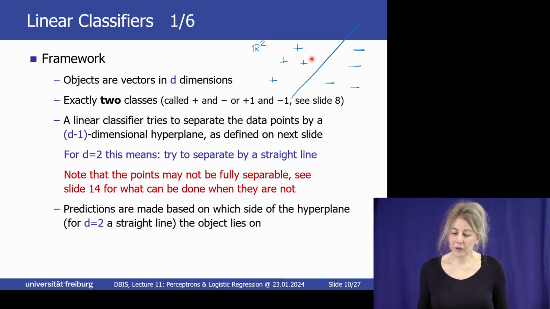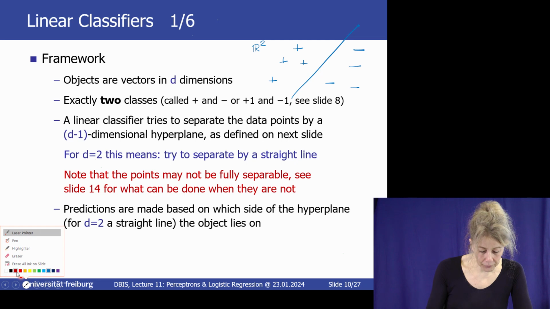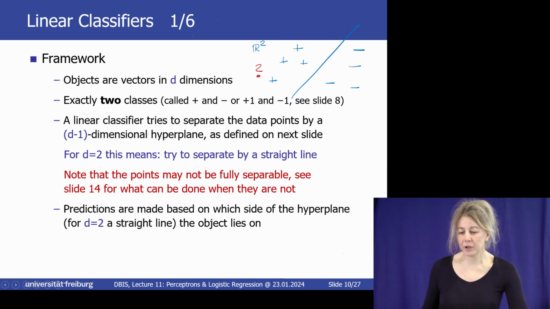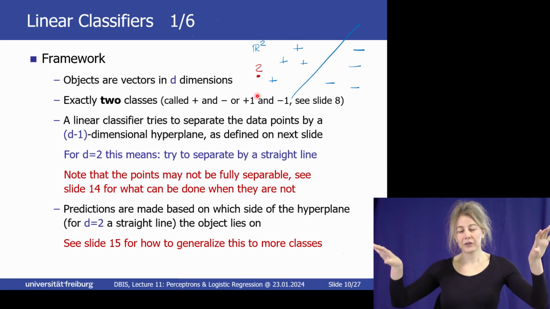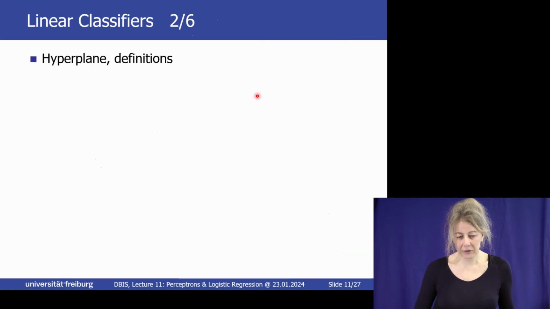And how this works is, the algorithms, we will look at 2 of them today, will find such a hyperplane, and then the decision will just be made, okay, for a new point, so I have a query point, and now, for example, here, and they ask what label is it, and I just look at, okay, on which side of the hyperplane is it? It's on the plus side, then it's plus. If you have a plane, it naturally divides things into 2 classes. The question is, can you also use this approach for more classes? I also have a slide on this.